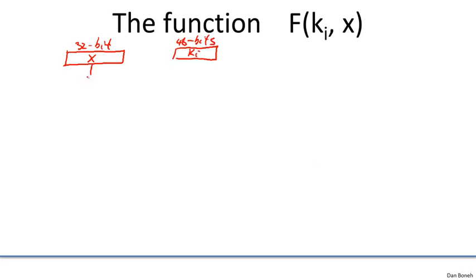The first thing it does is it goes through an expansion box, and this expansion box basically takes 32 bits and maps them into 48 bits. Now all the expansion box does is just replicate some bits and move other bits around. So for example, bit number 1 of X is replicated into positions 2 and 48 in the output. Bit number 2 of X is positioned as bit number 3 of the output, and so on and so forth. Just by replicating some of the bits of X, we expand the input into 48 bits.